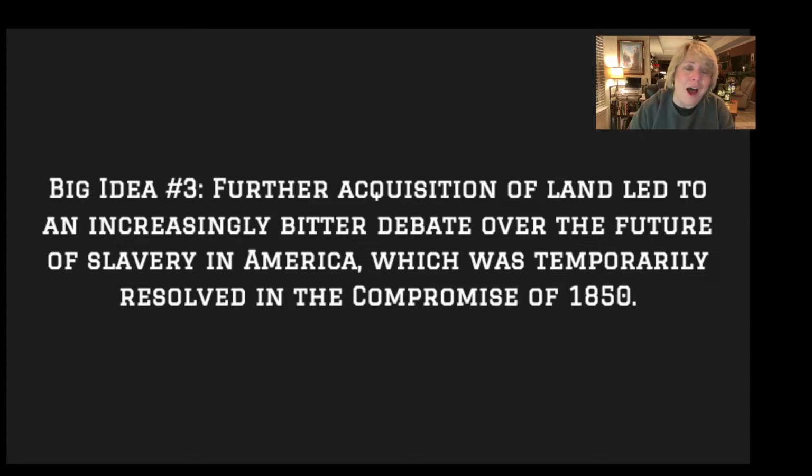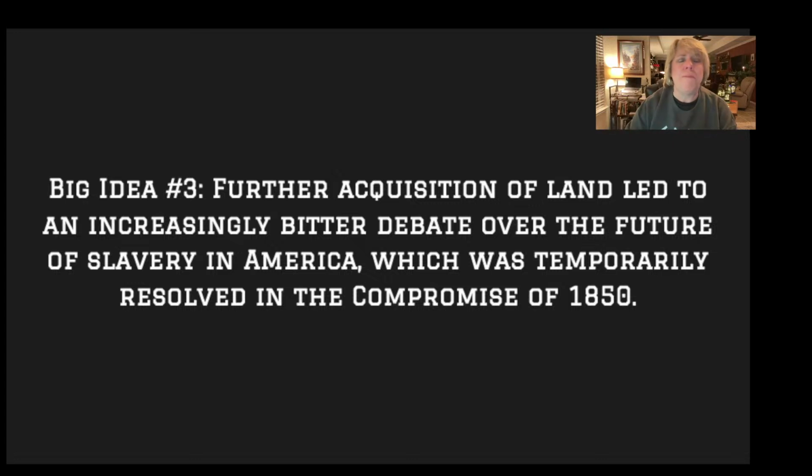And if Northerners were not aware of that, a book is going to come out in 1852 called Uncle Tom's Cabin. Uncle Tom's Cabin is centered around the story of a woman and her family trying to escape slavery in the South using the trails and the paths of the Underground Railroad, all the while being chased by slave catchers throughout the North as they try to make it to Canada. What Uncle Tom's Cabin is going to do is open the eyes of Americans to the reality of slavery. That's essentially what it's going to do. Before this book, as long as slavery existed in the South, it stayed in the South, it was the South's problem.